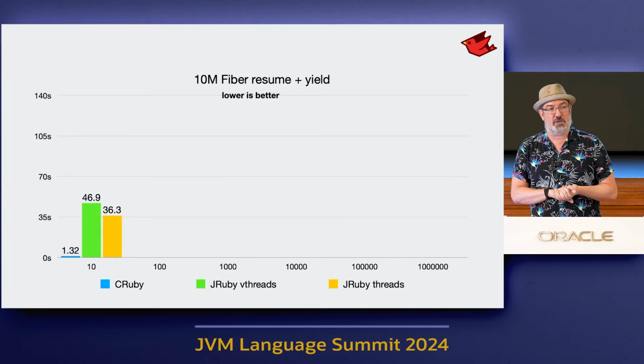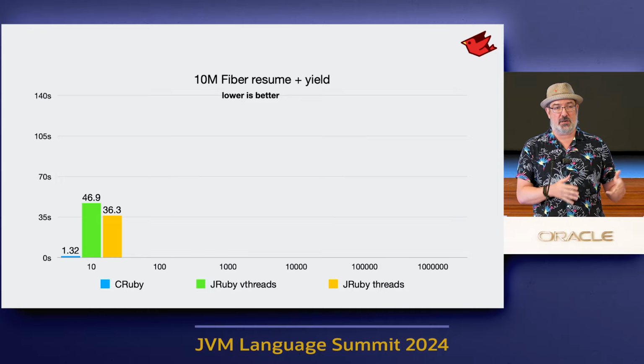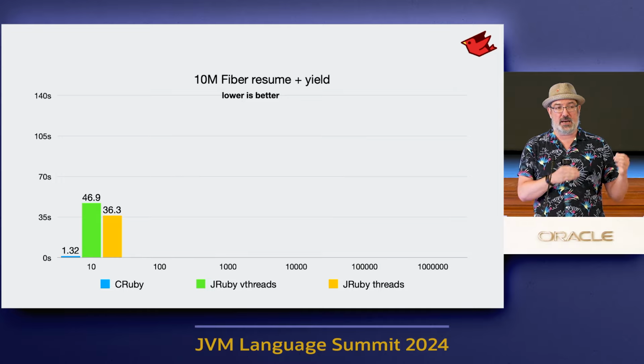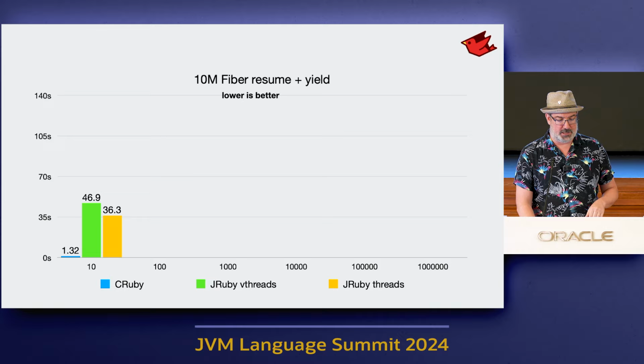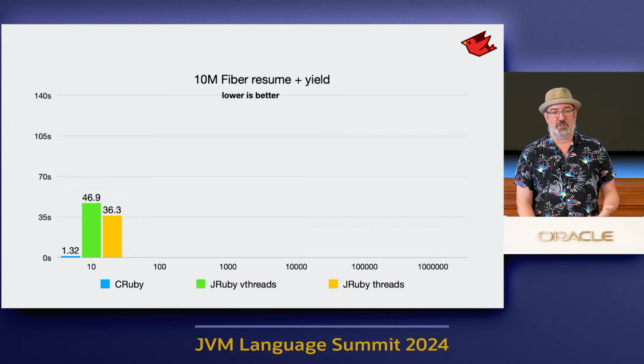We're not quite up to the point of running as fast as JRuby does. JRuby, without a lot of these same parallelism and concurrency concerns, can jump in and out of their fibers very quickly. And they've got very optimized code that basically just jumps from stack to stack in just a couple nanoseconds. We're more at a point of like 4 or 5 microseconds. Again, still pretty good, but we're not comparable to what JRuby's doing here.